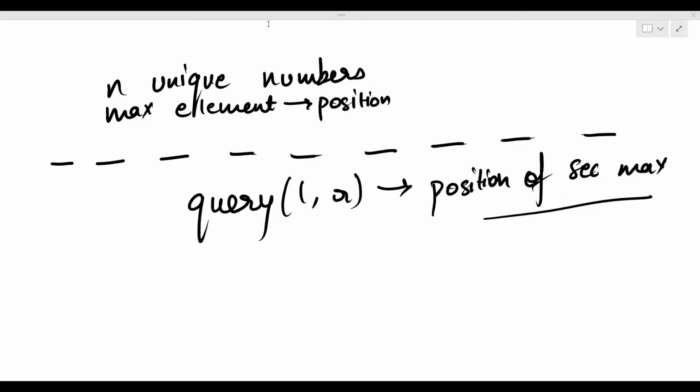So I think first L to R must be the whole array. It will give us the position of the second maximum. So now the array will get divided in two parts. The first one will be 0 to position minus 1, and position plus 1 to n minus 1. So we'll check the position of the second maximum of both the arrays. If the position of the second maximum is different, meaning if the element is greater, then we'll check.